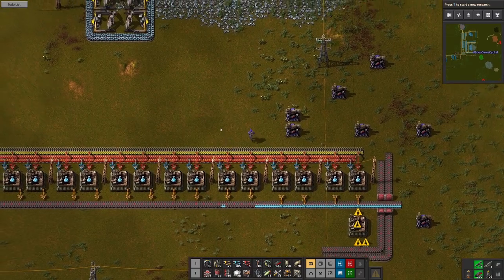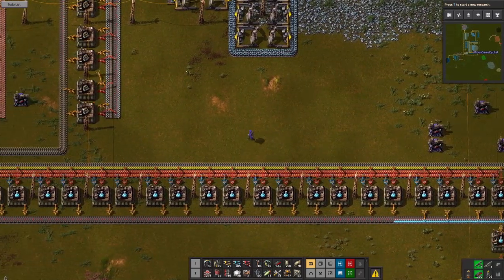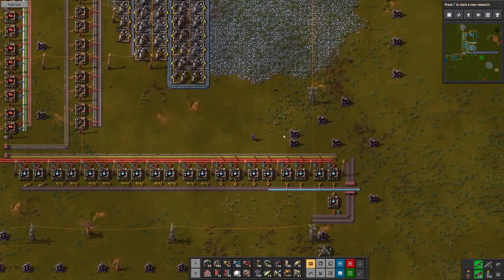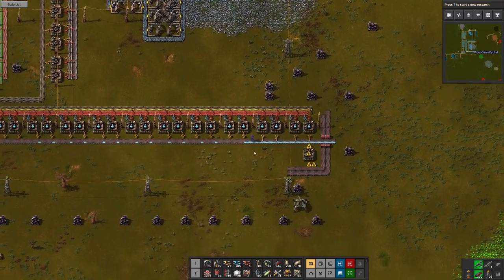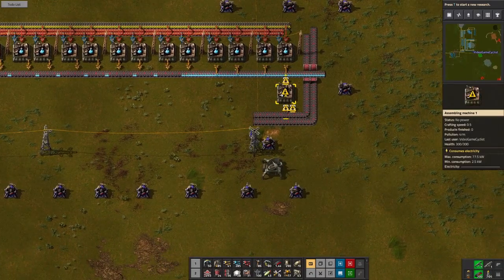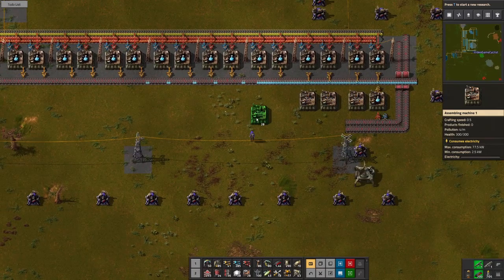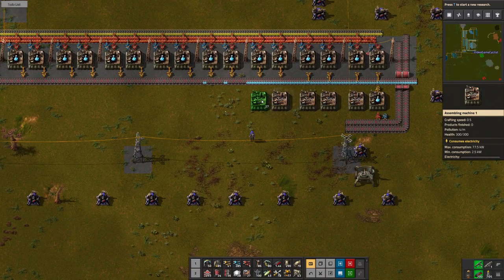Let's double check those engine units. Those engine units were making me nervous. Oh my gosh. Look, they're all backed up. Yeah, we should be able to handle another 20 of these machines. Okay. Famous last words. Do I have enough? Yeah, I've got enough of assembly machines.